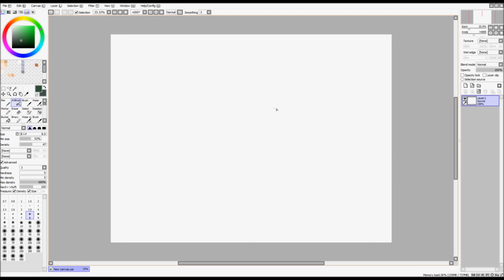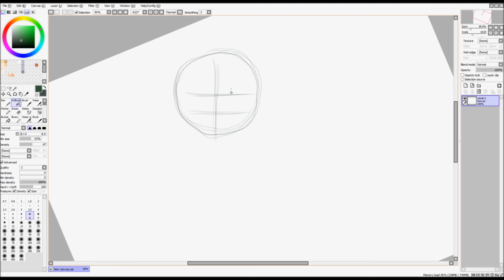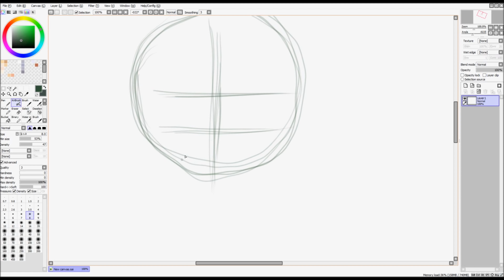One thing I want to point out right now is that I'm using a drawing tablet. A lot of people tend to miss that part. So when they're trying to use a smoothing function over here, it doesn't work because it doesn't work with a mouse for some reason. I don't know why. Programming must be weird. But yep. I am using the airbrush tool right now with a smoothing or stabilization of 3, because smoothing and stabilization are the same thing also. That's another question I tend to get a lot.